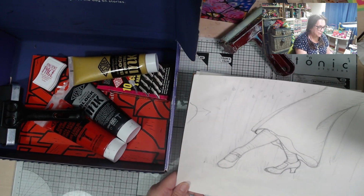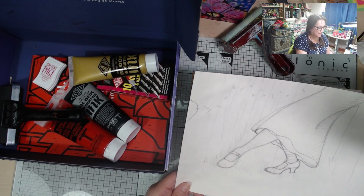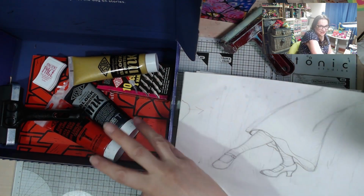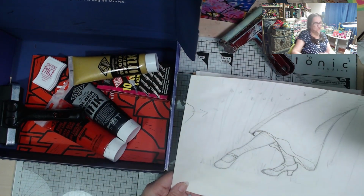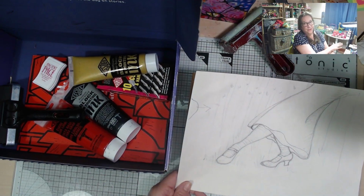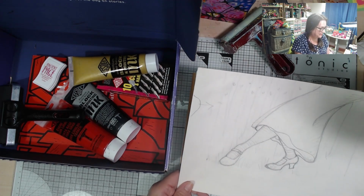I used a few different photographic references. I wanted it to look as if the shoes are going, she's being pulled forward. She's trying to hang back. The rest of her body is trying to hang back, and she's being pulled forward by the shoes. So that was the idea. So I started off with that as my sketch.